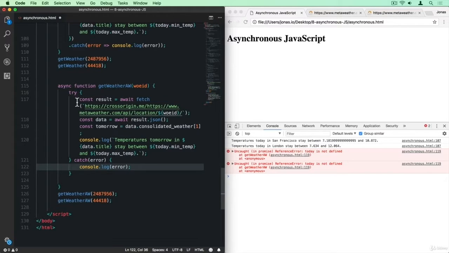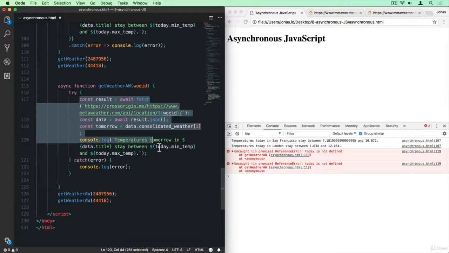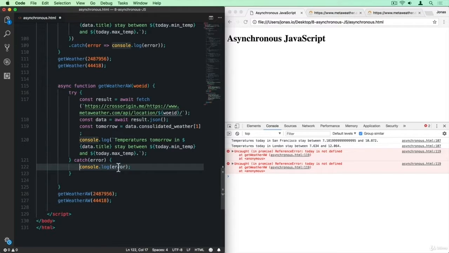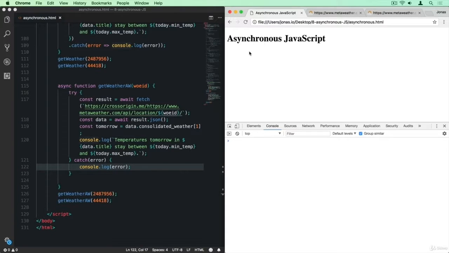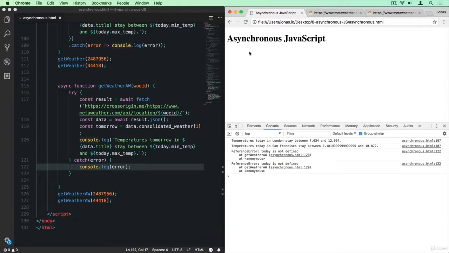Okay, so this is called the try catch statement again, and so it tries to execute this code, but if there is an error, then it will jump here to this part. And so let's try what happens now. Okay, and so now it doesn't really throw these errors, so it's not red like it was before, but it simply logged these to the console like this.